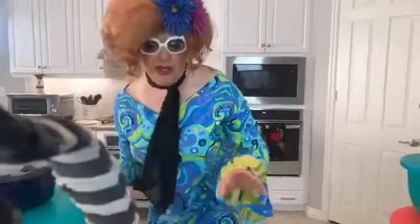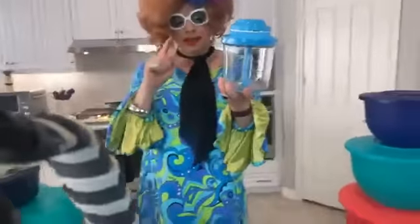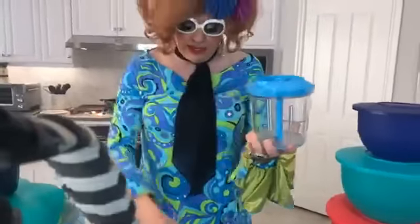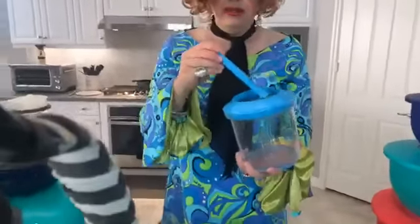So, how do we make salsa? Well, this is my Quick Chef Premium guy. And I love, love, love this because this guy comes with a blade. Look how sharp that is. It also comes with a little protector for the blade, so I can put that where my knife is in the drawer if I want to.